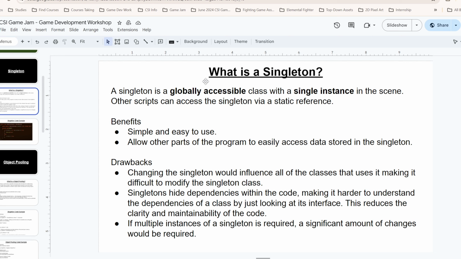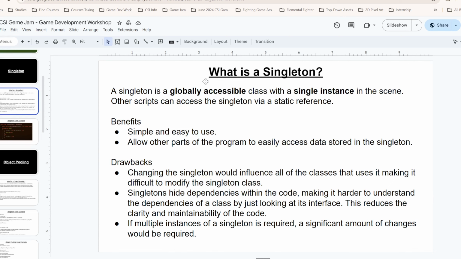One more drawback of Singleton is that let's say you have a player class and right now it's a single player game, so you only need one instance of it. So you make it into a singleton, but then later on you decide that you want to add in multiple players. By the definition of a singleton, you're not able to create multiple instances of player, and to implement that new feature of multiple players, you're gonna have to remove the singleton element of that player class. So you have to do a lot of changes.